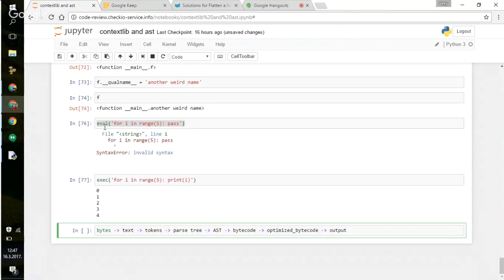Of course, this function cannot really be eval, because you would get an infinite recursion: to implement eval you would need to have all these things from the beginning to the end. Eval accepts a string. So you need to have some kind of function that takes some leaf of a parse tree and converts it to a Python object. And that is really the function which is exposed in Python AST as literal eval.